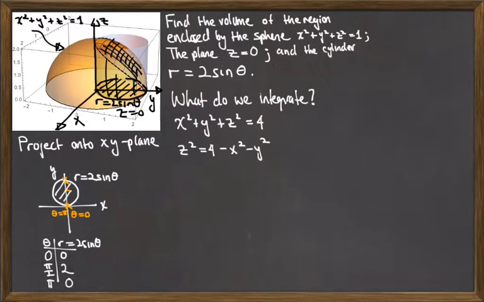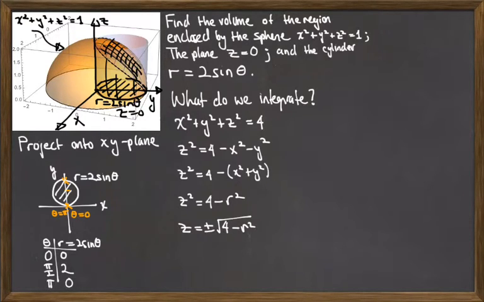So let's solve for z, just doing that carefully. z-squared is equal to that expression. And if I take this, I'm just going to take note here that really what I'm doing is I'm subtracting x-squared plus y-squared. I'm anticipating polar coordinates here, and that looks like the radius squared. So this is 4 minus r-squared in polar coordinates. And then I'm going to solve for z, and of course there's two solutions here, the positive or negative square root. And because my z-coordinate is positive, it must be that we're going to integrate square root of 4 minus r-squared, the positive square root. So that's the function we will integrate. It's already expressed in polar coordinates.